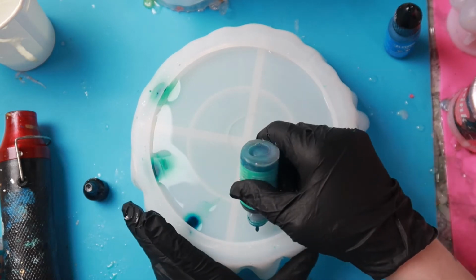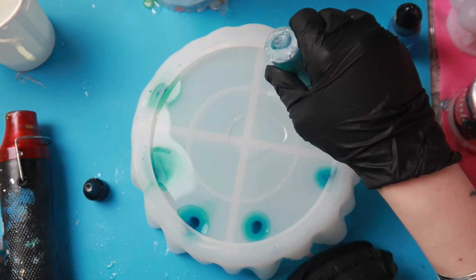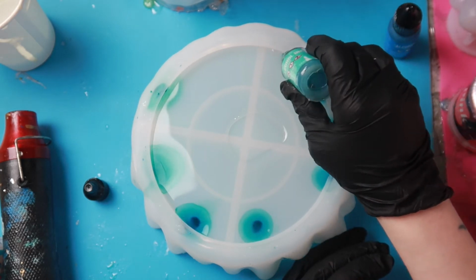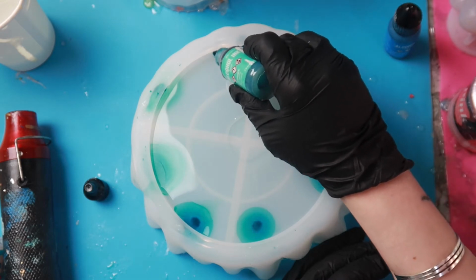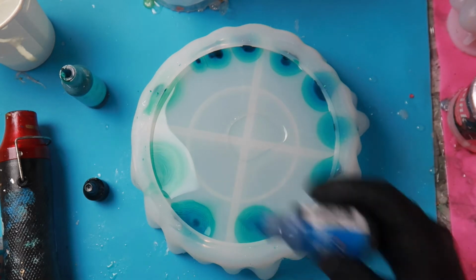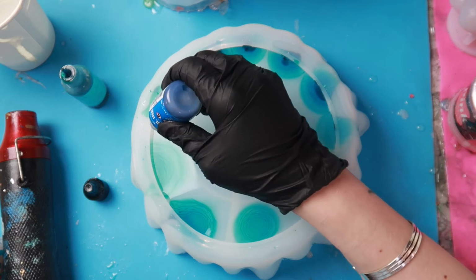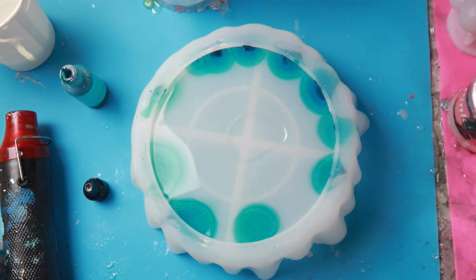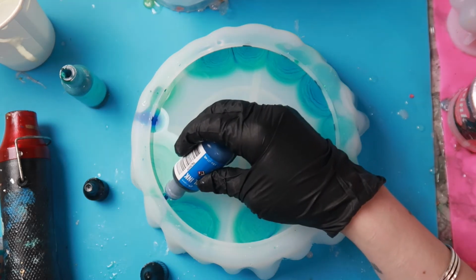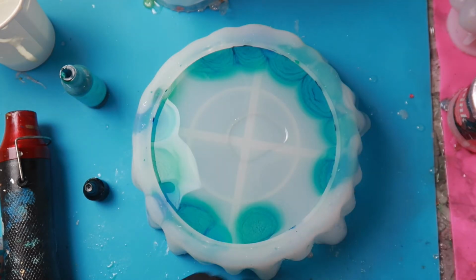Remember, when you're using alcohol inks, to not go too crazy because you want your resin piece to fully set, and sometimes if you use too much alcohol ink, it can actually make it really gummy when you come to demold. Also, if your alcohol ink happens to touch the resin, just remember to wipe it afterwards. I'm going to drop some darker blue down the sides. Remember, alcohol ink really spreads out as well, so less is more.